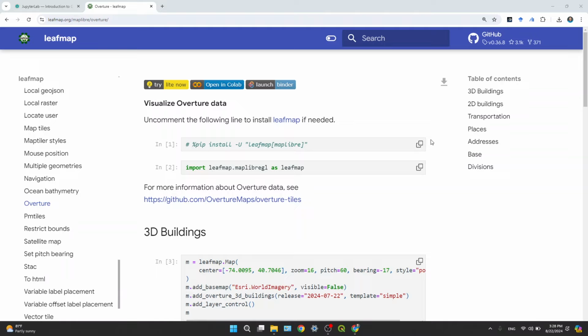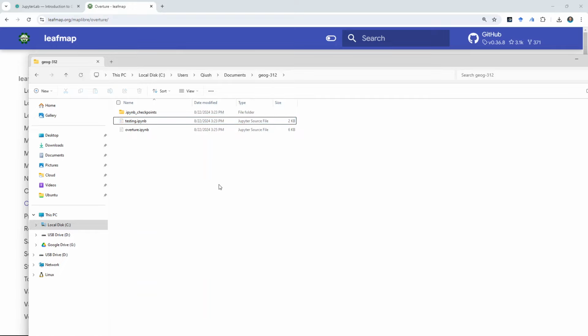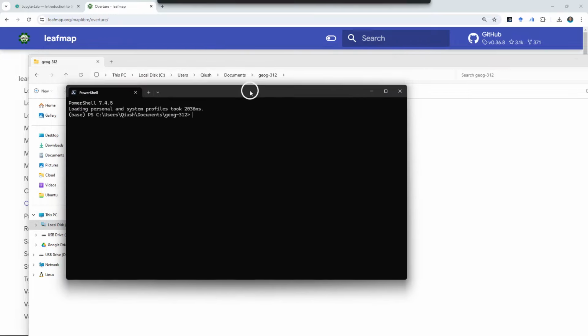If you want to start again tomorrow, you open the terminal and the prompt again, CD, and then JupyterLab, same thing. So let me repeat it one more time. Most of my stuff is in here. When I open my folder and open the terminal, because I'm already in this directory, I don't need to change directory. After that, just conda activate geo, and hit the right arrow key on your keyboard so you don't need to type all the time. Then just hit enter, then JupyterLab, and you open it up.